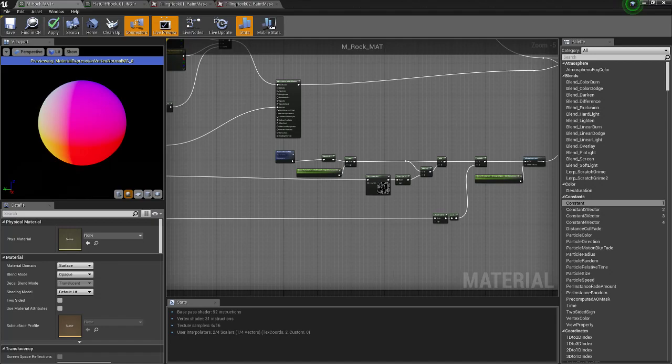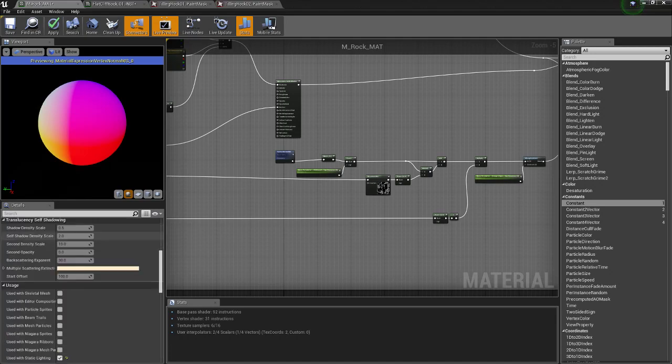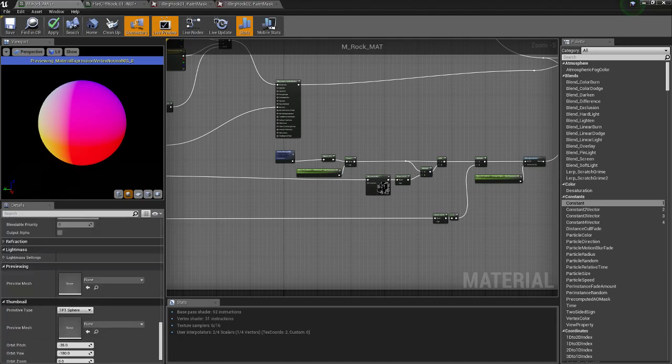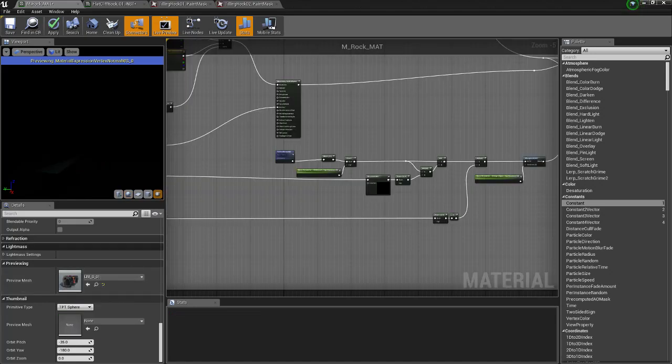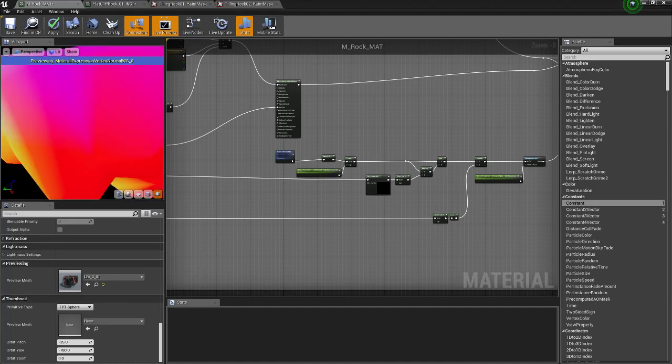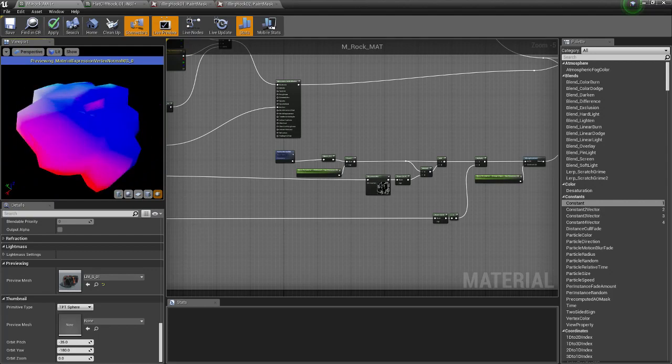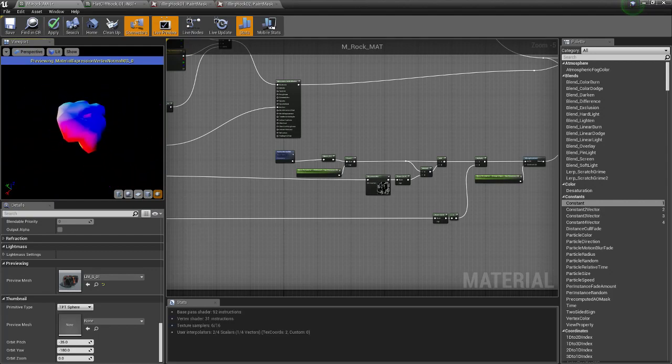I will grab one of these, go down to the bottom, and then we can just drag this rock into this preview here. There we go. So that's what we're getting.